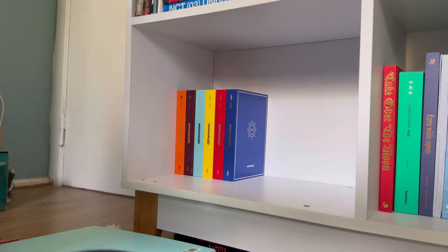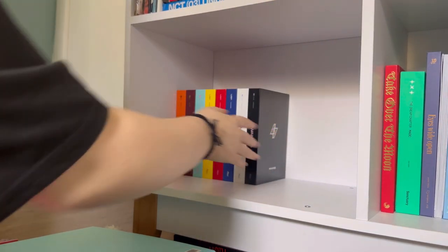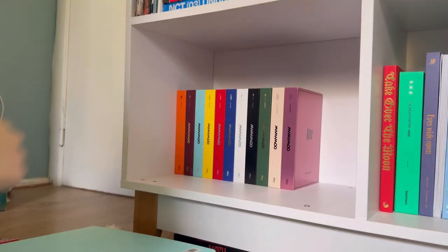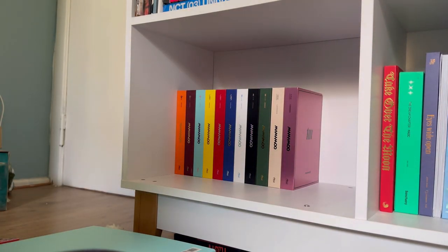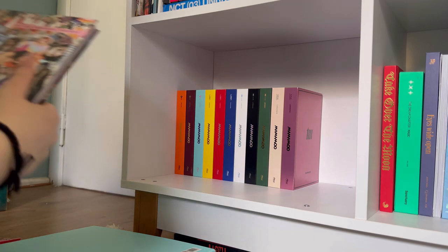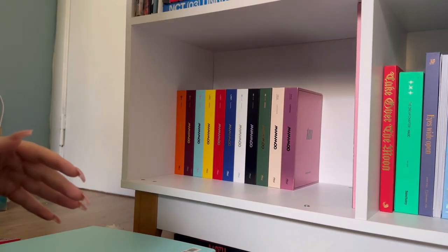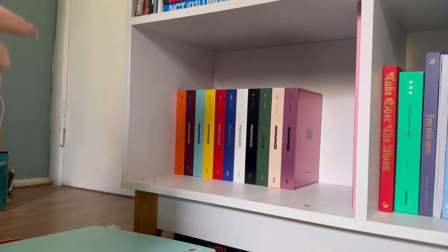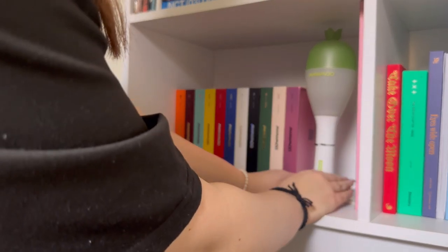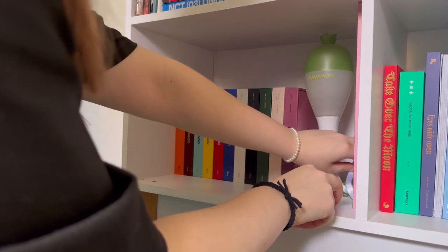I just love the Mamamoo albums. Just for displaying them, because it looks so cool. Just have them all together. Like this. It's pretty. Can't say anything else. It's just pretty. And then I have this one. So I think I put it here. And then I'll put these ones. This pretty cute light stick here. Oops.